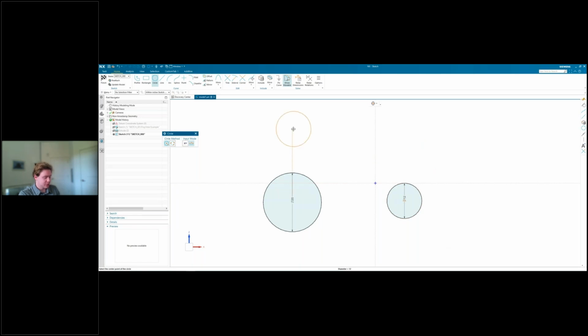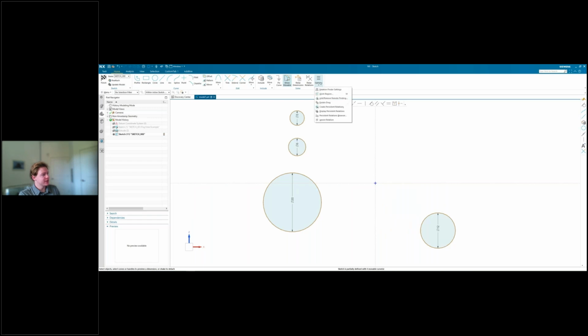So let's just create a couple more circles. Let's say this one is 6, and this one is 5. So you can see they're brown, which means they're not constrained. So I can drag them along here, but it still wants to keep this relation. If you ever have something like that, just give it a shake, and it turns purple, and you can then move it wherever you like.